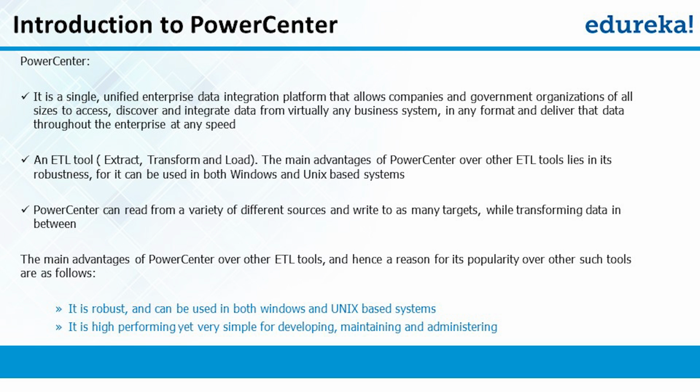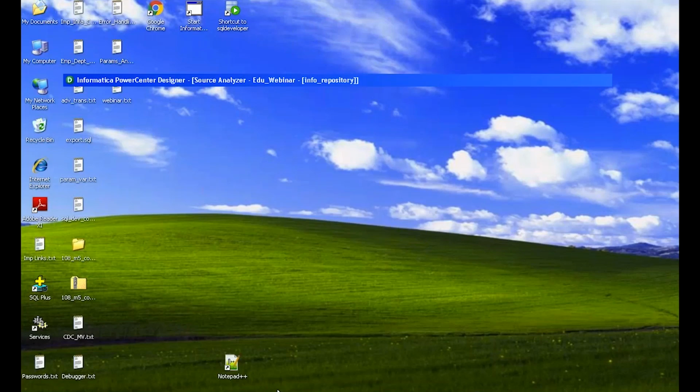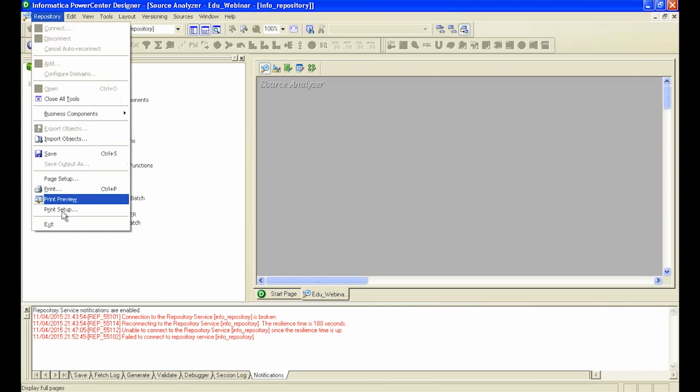Fine. So I'm going to show you the example. I'll be using a VM. Okay, I've got a small problem here.